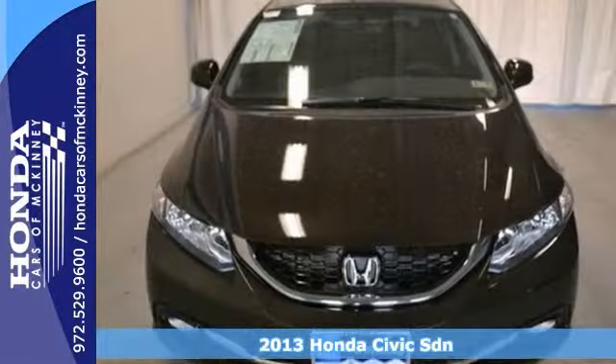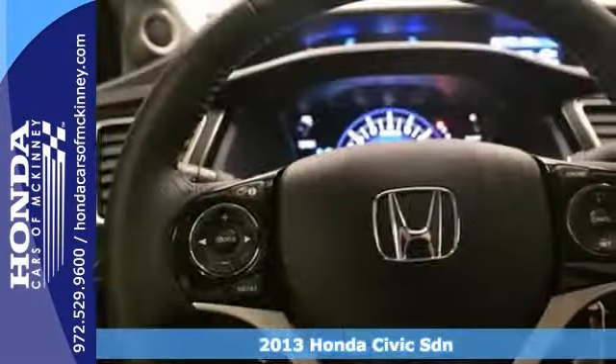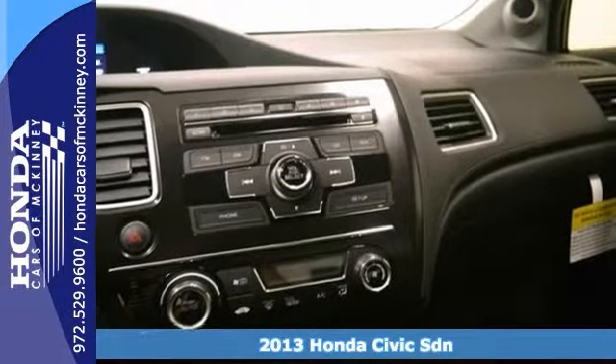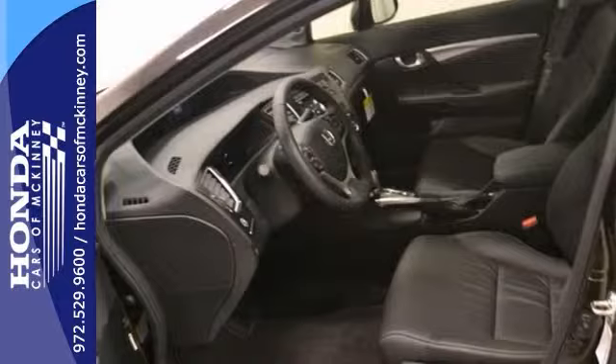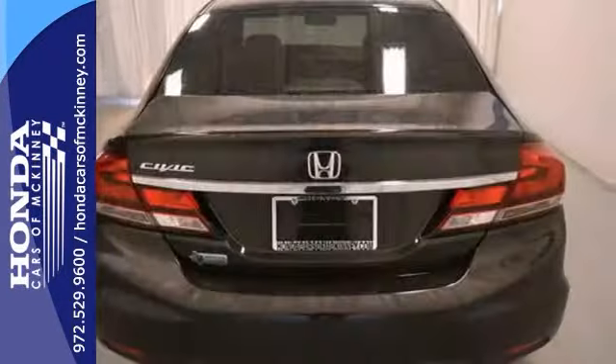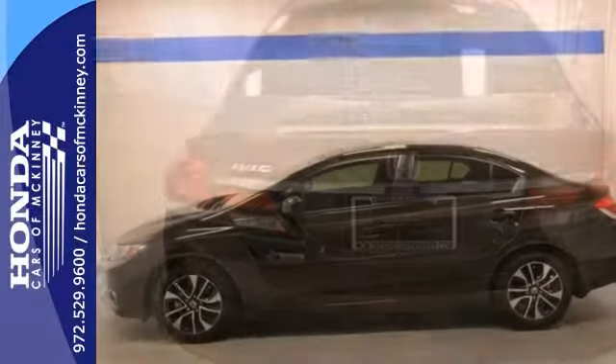You can't go wrong with this 2013 Honda Civic EXL, offered with a full factory warranty and has some nice features like alloy wheels, climate control, and a CD player. Power center and fan-on backup camera make it even more attractive. Don't miss out on this one, come see it today.